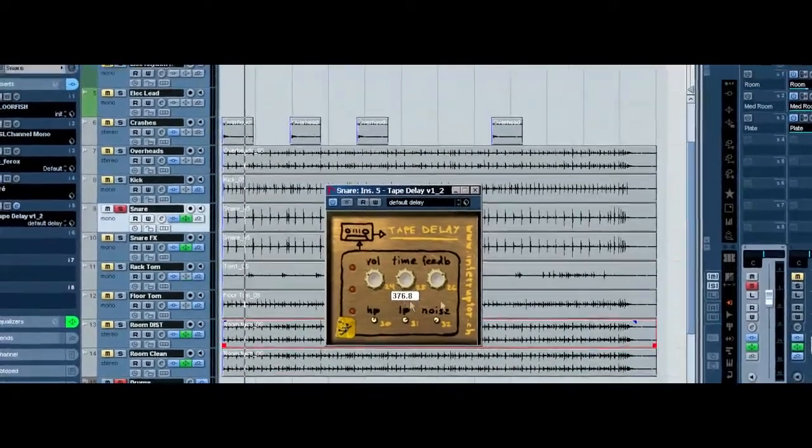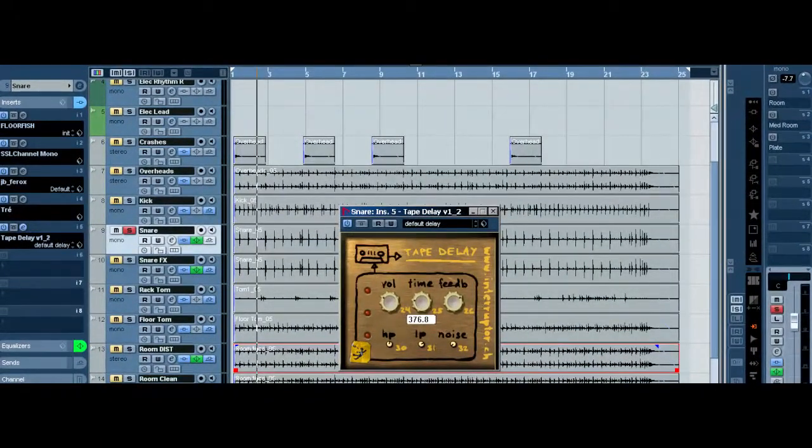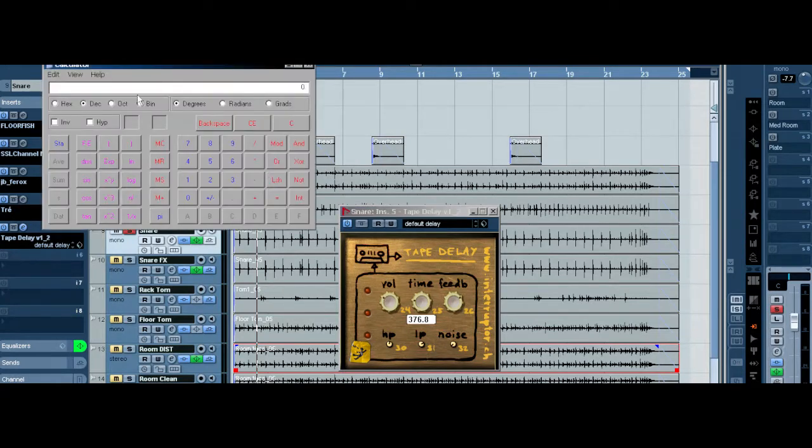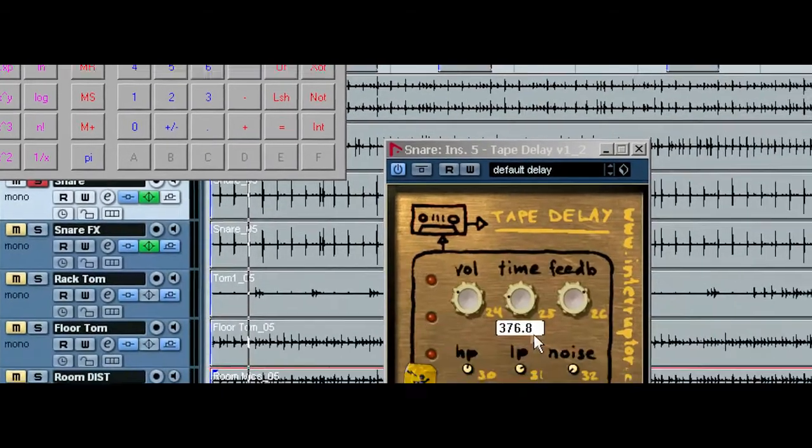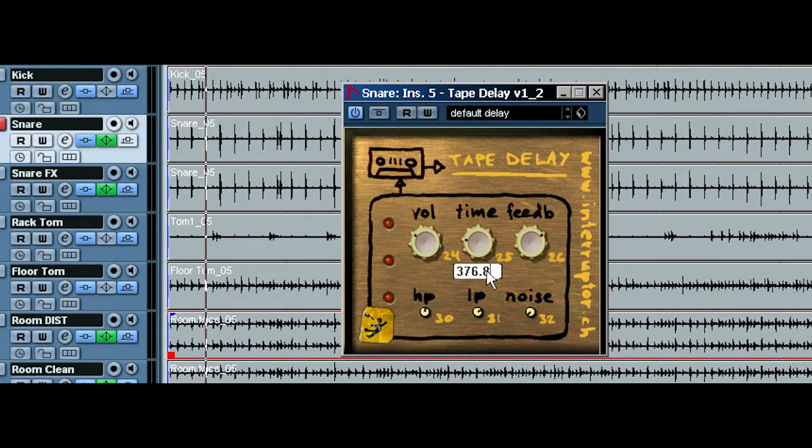there's no sync function. So here, we're at 120 beats a minute. The easiest way to calculate delay time, bring up a calculator, start with 60,000, and divide by the beats per minute. So 120, which means 500. What that means is that 500 milliseconds is one beat.